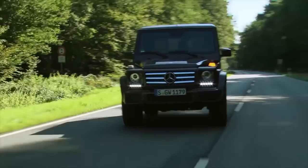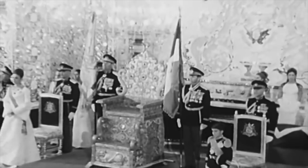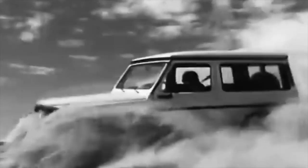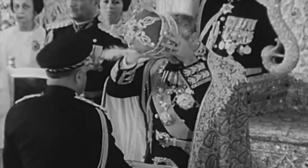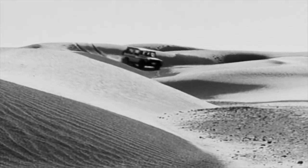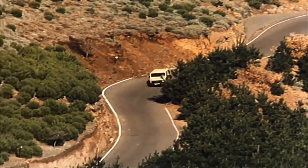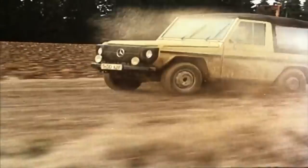Today the G-Class is considered a symbol of luxury, yet when the machine was originally conceived, that wasn't the intention. The saga starts in 1973, thanks to a very personal request. The Shah asked for a vehicle able to provide border patrol in his huge country — that was the initial spark that ignited the whole story. The Shah is the Shah of Iran. In the early 70s, he's a major shareholder in Mercedes-Benz, and he asks the company to build an off-road military 4x4. Initially the brand is hesitant — at the time, no one understands the potential of the SUV segment. But when the Shah places an order for 20,000 machines, the brand is compelled to act.